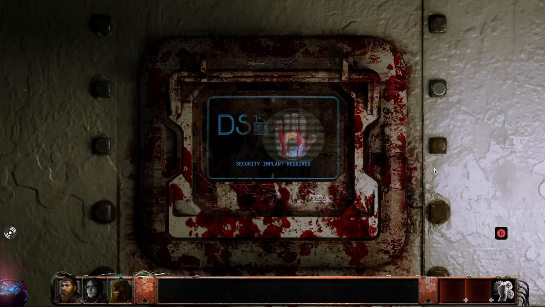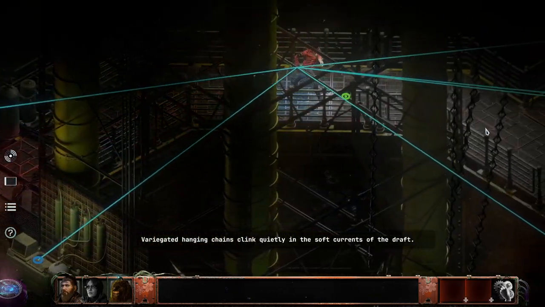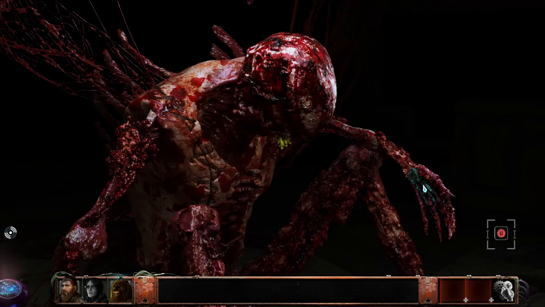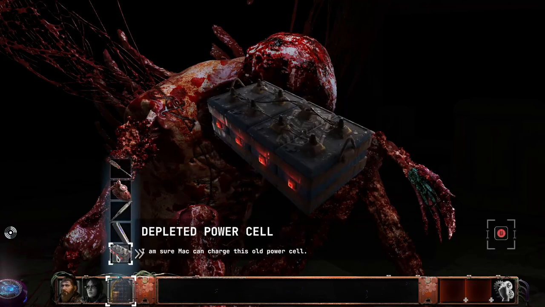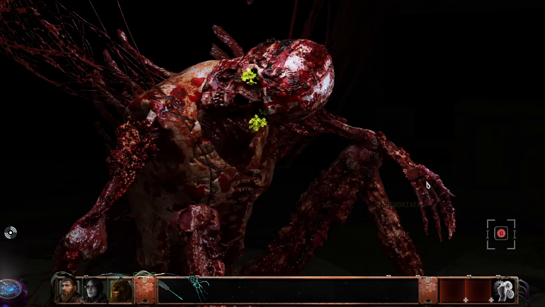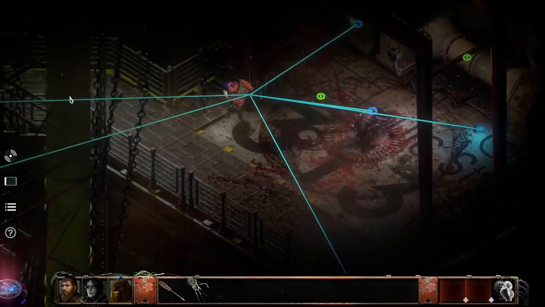Aha, look. Oh, security implant required. I know where to get that. Wait, let me do that now. That must be what was on this guy's hand. Oh, we gotta cut the hand off. Oh, it looked at us. I thought it was in his mouth. The dandelions are in his eyes. Okay, there we go. Right, we're in a perfect place. Perfect place to start next episode.